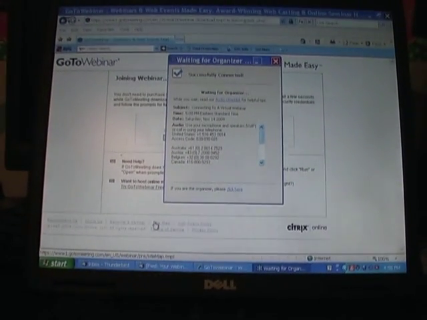Now this program hasn't started yet, so what you're going to get is a screen that looks like this, and you'll be sitting there waiting until the administrator starts the actual program.